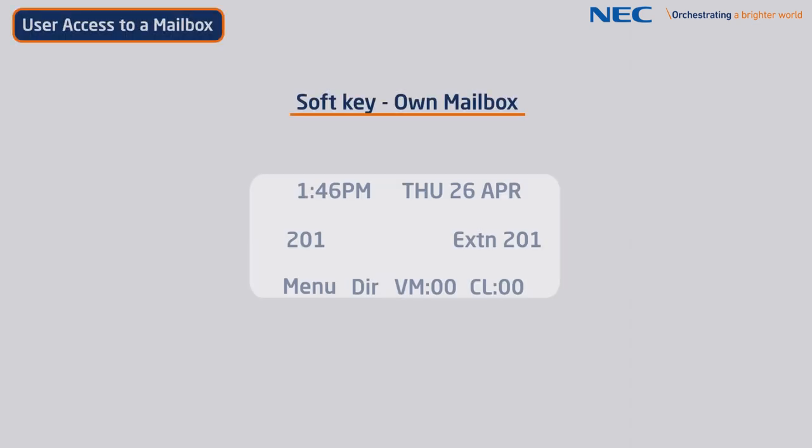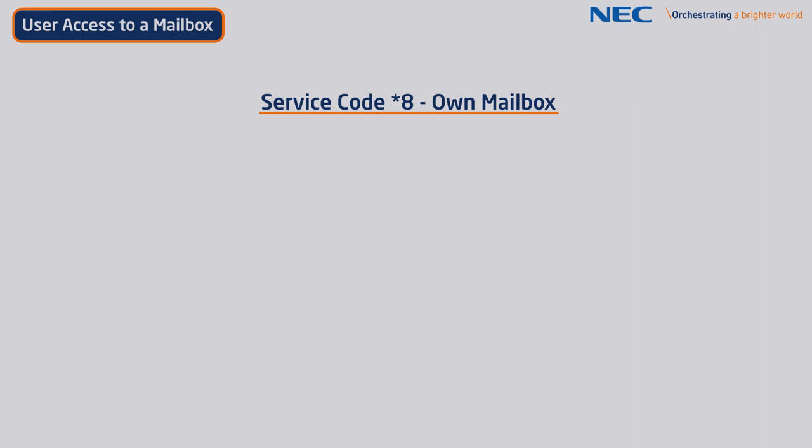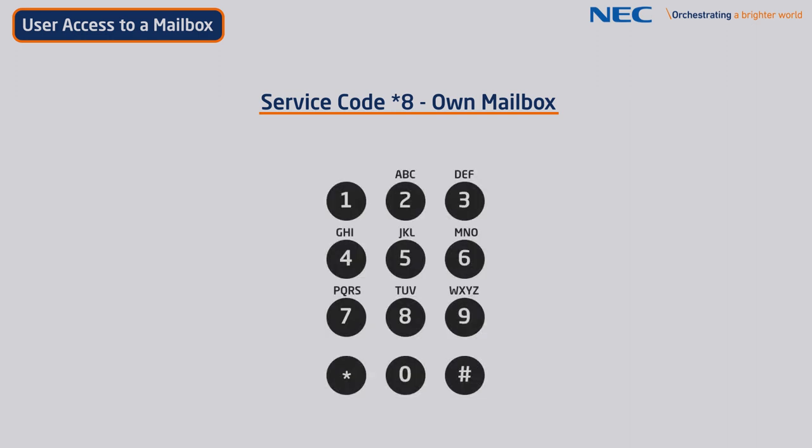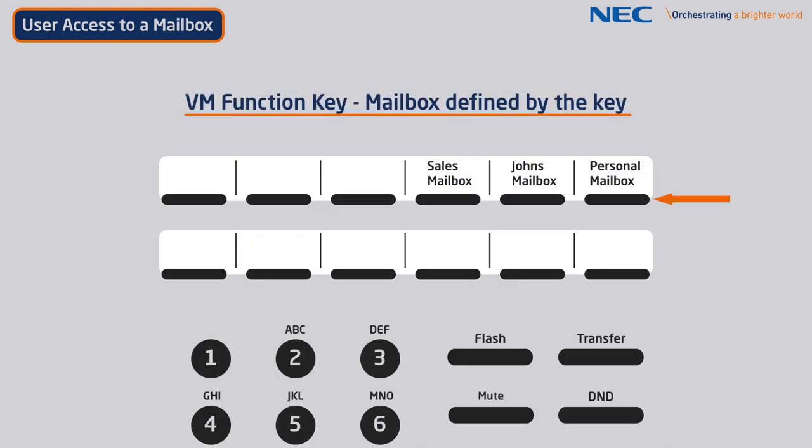Press the VM soft key to access your own mailbox. The new message count is shown on the display. Dial the voicemail access service code to access your own mailbox. Press the function key for mailbox access. You can have multiple keys for different mailboxes. The key will also flash to show new messages within the mailbox.